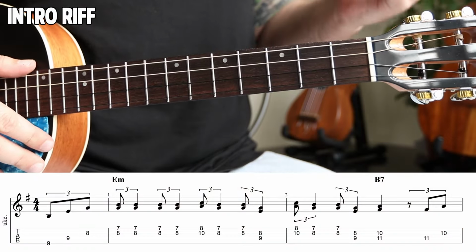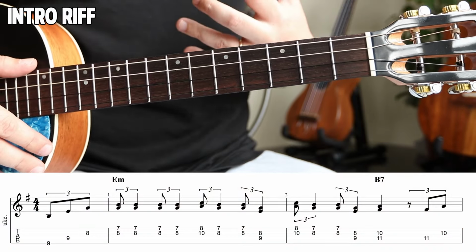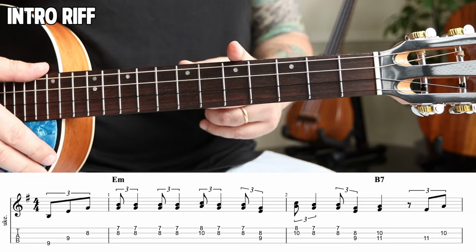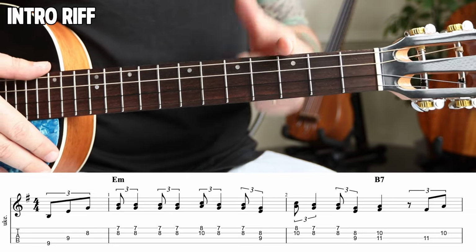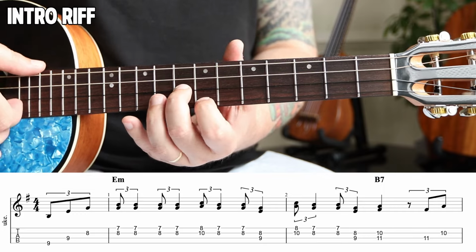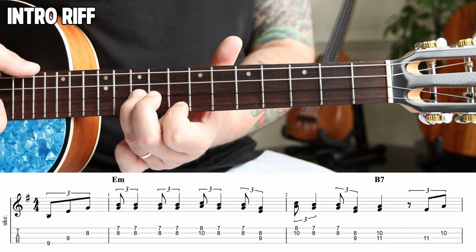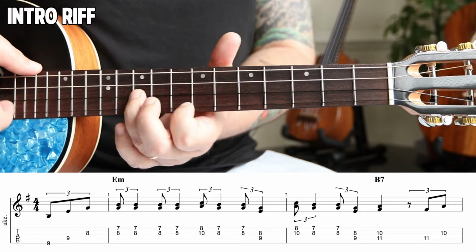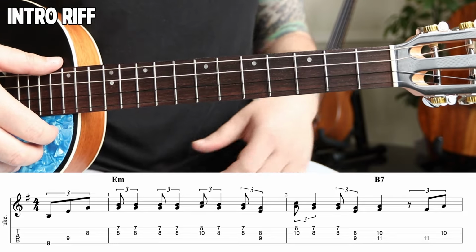Now you see it's written in triplets. That's the timing of it, but you could really think about it as just one and two and three, but it's not one and two and three. It's got this gallop feel. We'll talk about that a little more, okay?